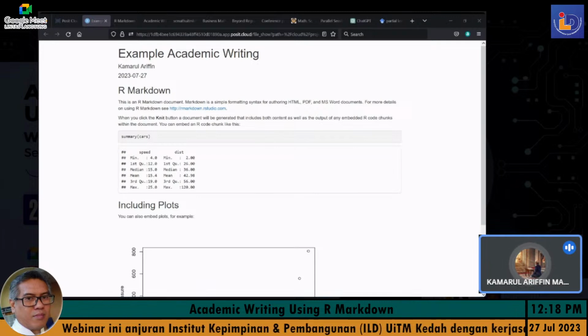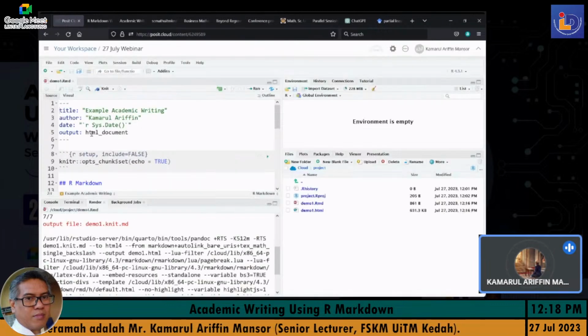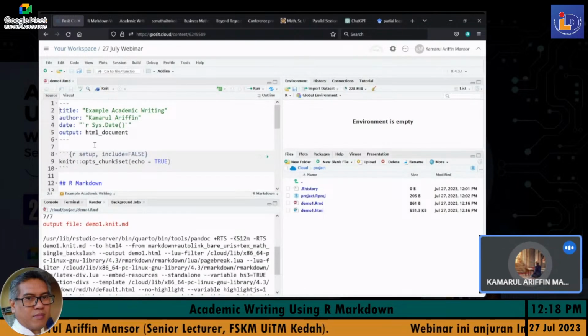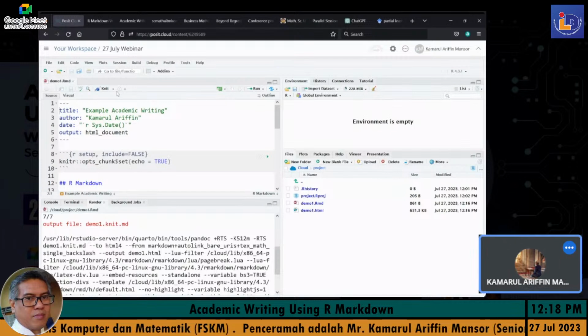Okay, this one is dalam bentuk HTML lah. So boleh tak kalau kita nak buat dalam bentuk selain daripada HTML? Boleh, tak ada masalah. Okay. So contoh saya tutup yang ni dulu. So suppose that you want to change this into PDF. Tapi bila kita gunakan PDF, dia akan gunakan PDF LaTeX. So of course bila kita gunakan PDF, dia akan install satu package yang dipanggil sebagai TinyTeX. Alright. So kita gunakan yang tu.